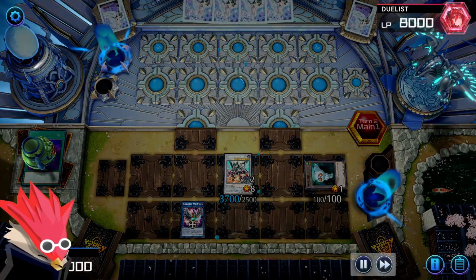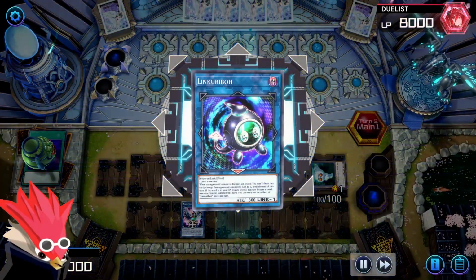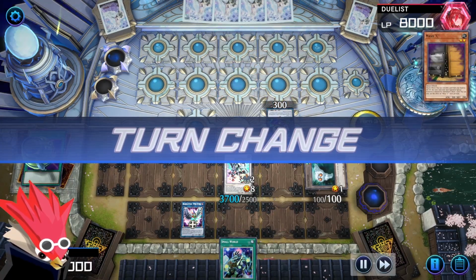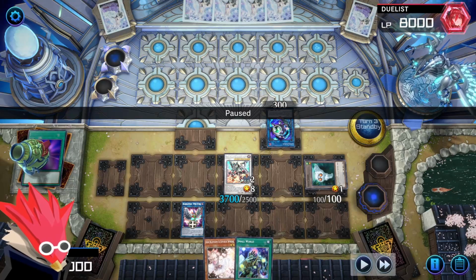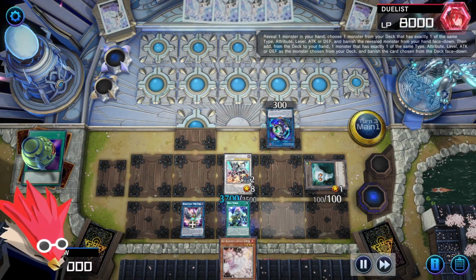Alright, so it gets negated. He goes straight into Link Karibo. I get to draw a card from Maxi, and he passes. So he thinks I won't be able to win against him with this, but let me show you how it's done.